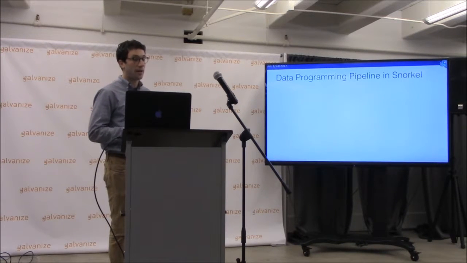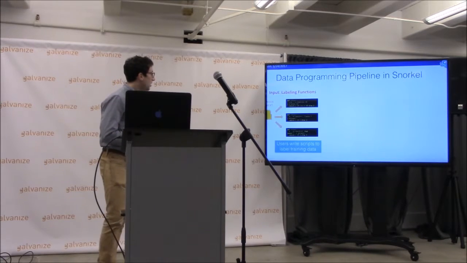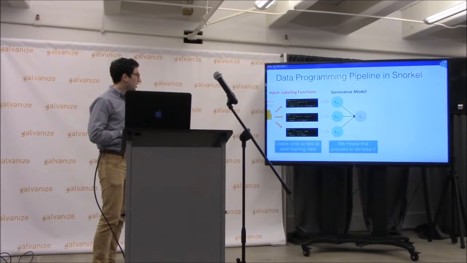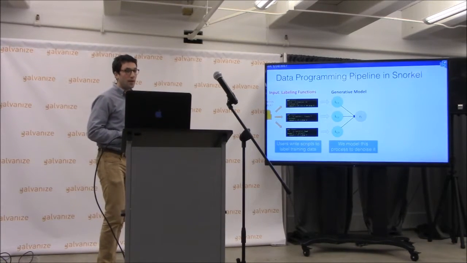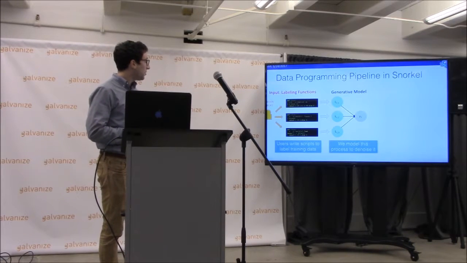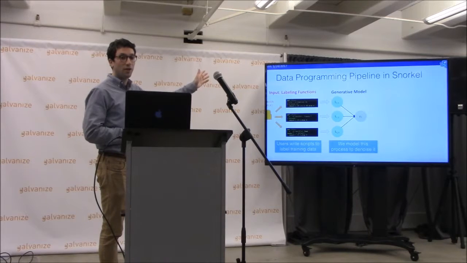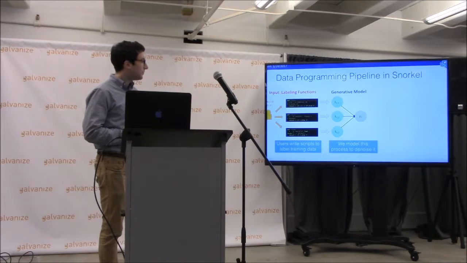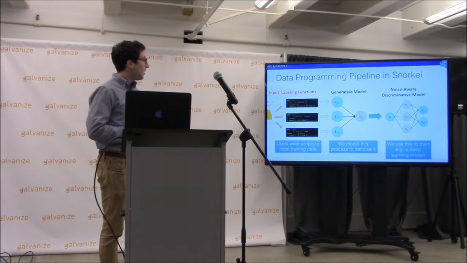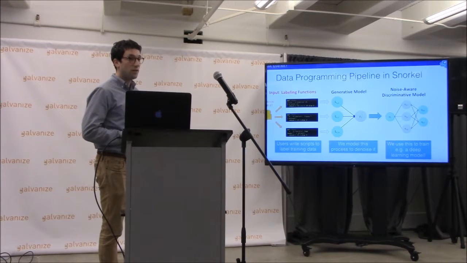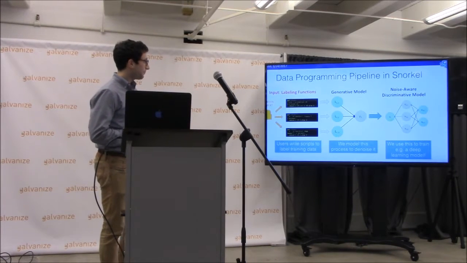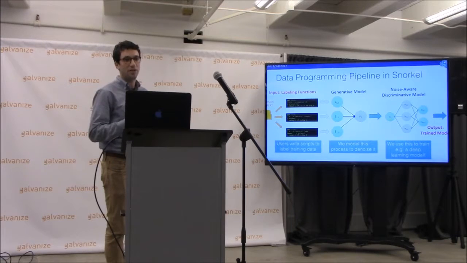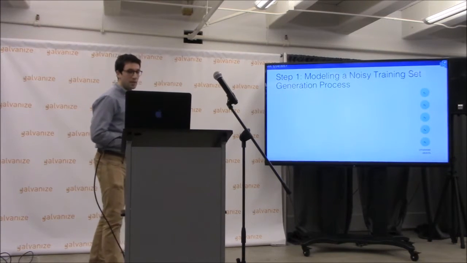I'll start with what the actual pipeline of data programming looks like. So first, again, the user inputs a set of labeling functions. We take these labeling functions as describing a generative model, and we learn this generative model. We essentially learn the parameters, the accuracies of these labeling functions, and we learn it basically by looking at where they overlap. And I'll unpack that in a second. And then we use this to train what we call a noise-aware version of the end model that we're trying to train. And then the output is a trained model that we can use to do something like chemical disease mention extraction. So now I'll go through these steps in a little bit more detail.